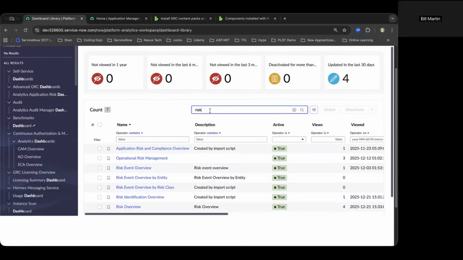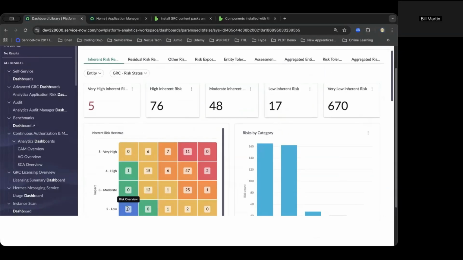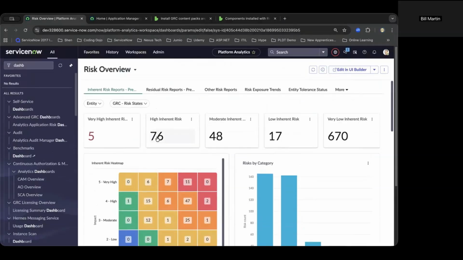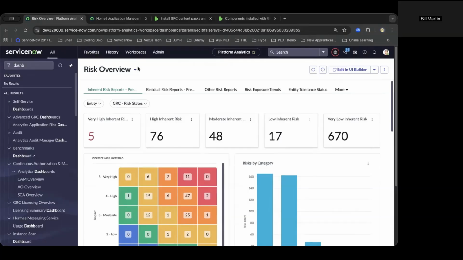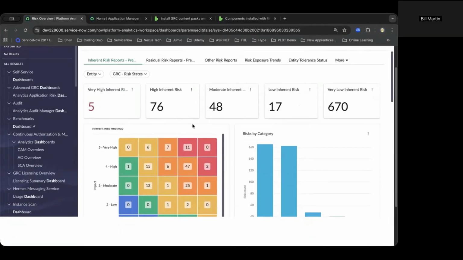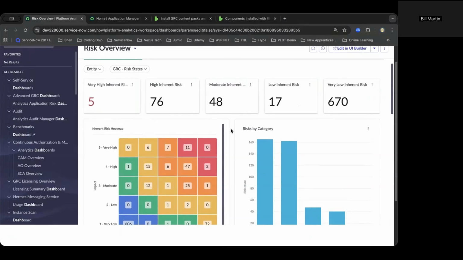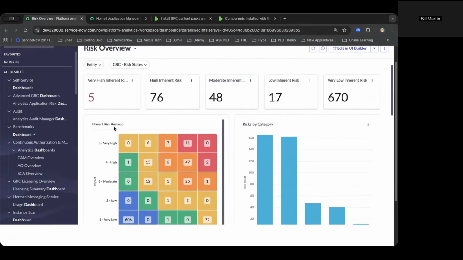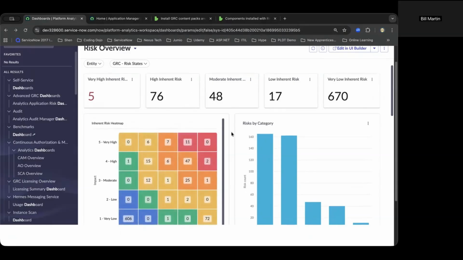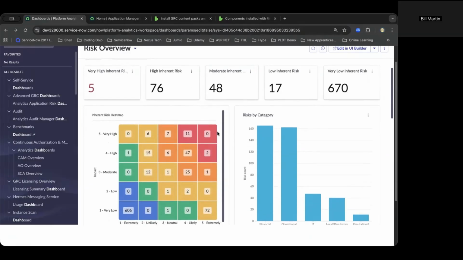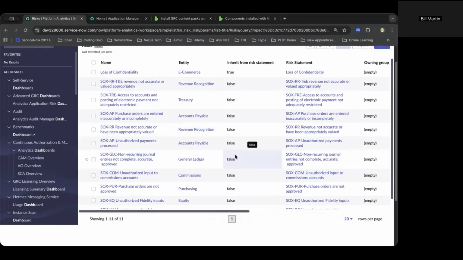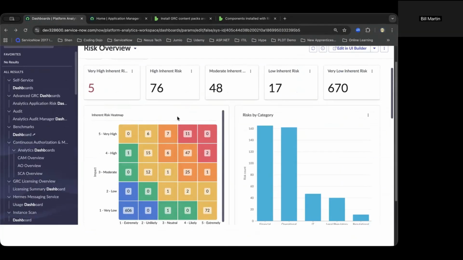Now, as I type in risk, we can go back to the risk overview, which we were showing earlier. In the risk overview, we have a heat map. This is more of a summary, depending on what you are trying to represent. Out of the box, this is your overall summary of your heat map, providing the inherent risk. And how this behaves is that it is drillable. So as you come in and you would like to navigate what is at a very high risk, as you drill down, you will see the different risk scenarios inside your heat map.